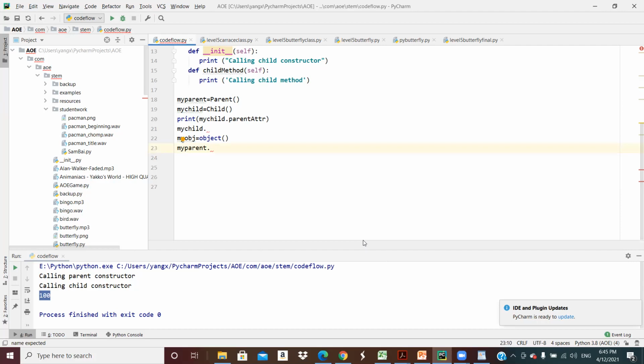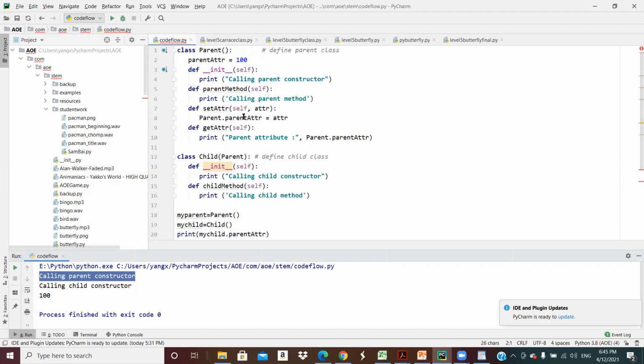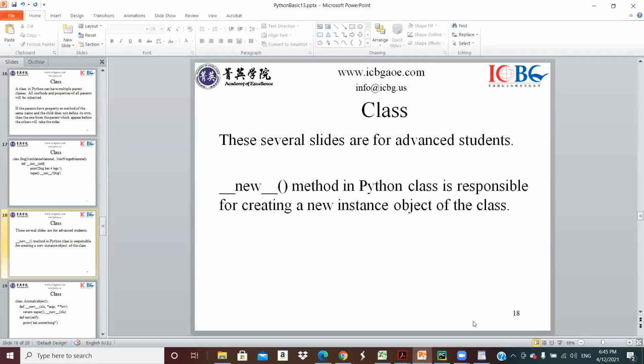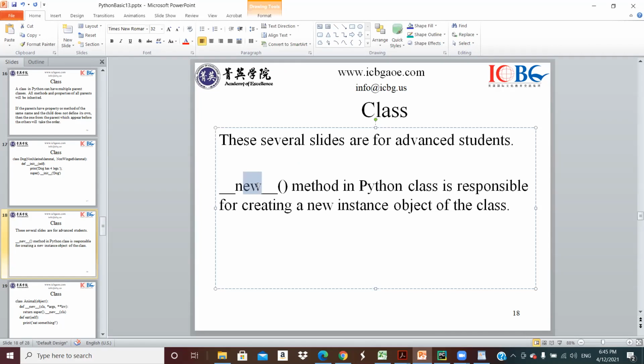But then you will come to ask me, oh, no, why do you say that? You see here, it's obviously printed out, and that is in this method. Yes, you are right in that sense, but actually there's something happening behind the scenes. This is very complicated, so I'm not going to talk about much of it. Actually, this new method is called.